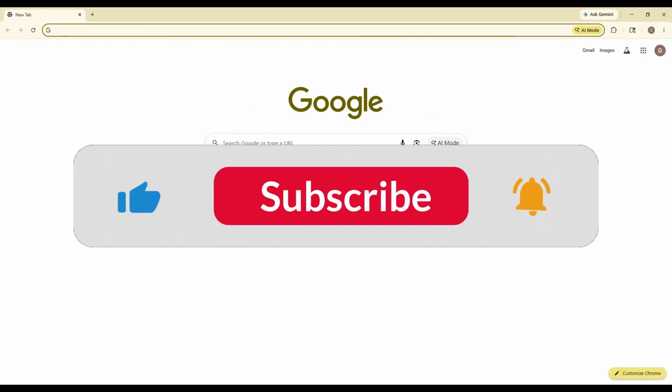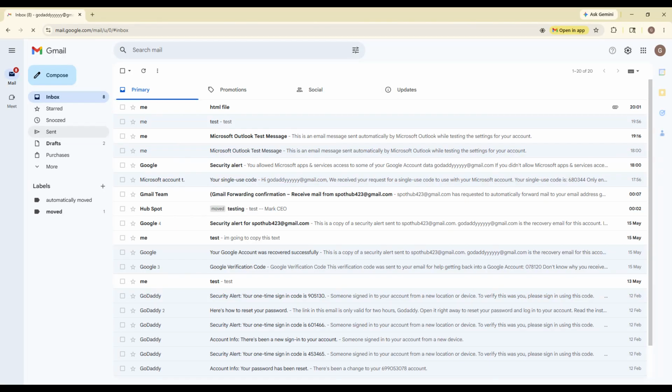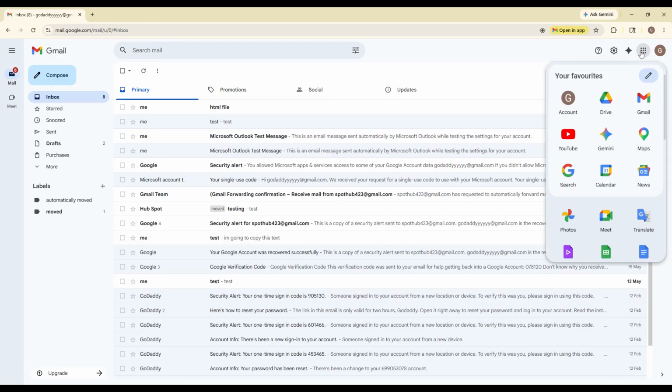First, open your browser and go to mail.google.com. Make sure you're signed into the Google account where your contacts are saved, because Gmail contacts are tied to your Google account. Once Gmail loads, look to the right side panel of the screen. You should see the Google Apps icon, which looks like a little grid of 9 dots. This icon gives you access to all of Google's main tools and services, so it's a very important menu to know about. Click on the Google Apps icon to open the full app list.